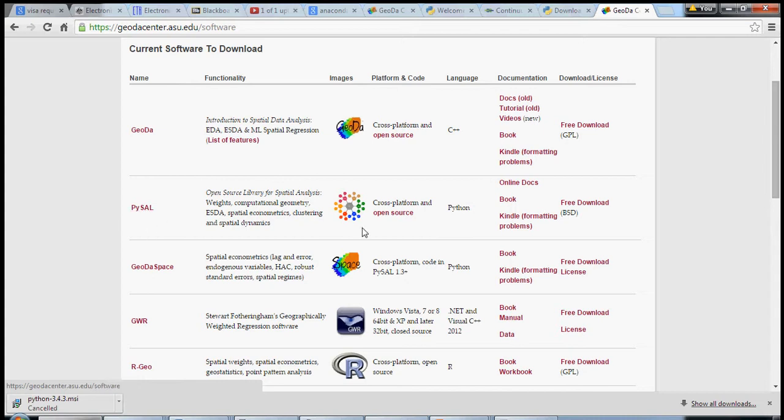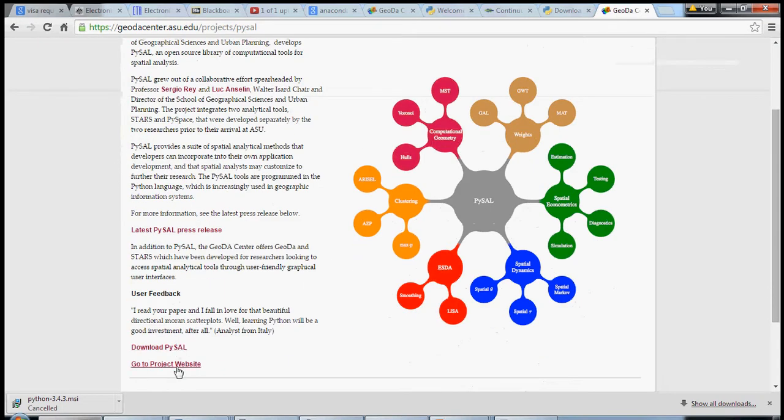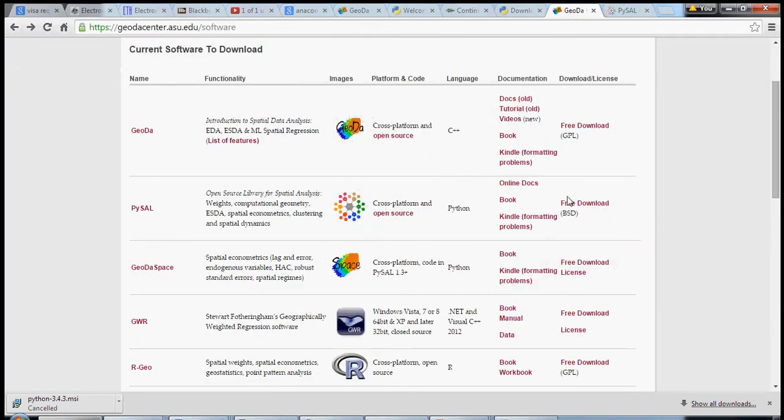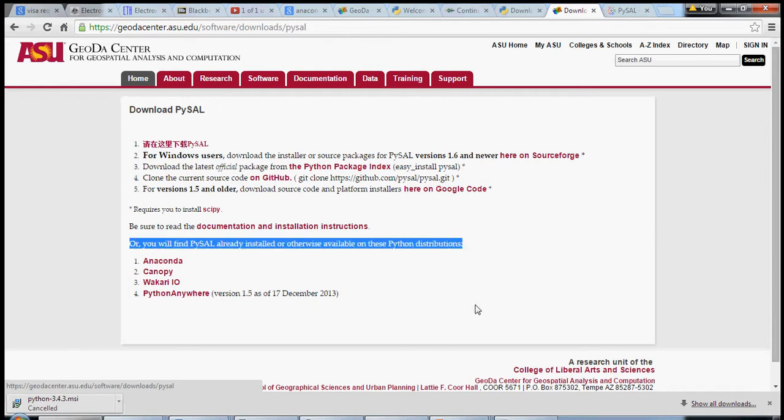And if you click through either here or the online docs, you'll get to the PySAL project site, which is this one, and you can access additional code at GitHub. But if we come back through here, there are multiple ways to access this, and then the free download of PySAL is here, so you can download it separately and then integrate PySAL with Python. As you note right here, PySAL is already included in a couple of other packaged or aggregated distributions. The first of which is Anaconda, which is the one that I use. So we'll go there next.